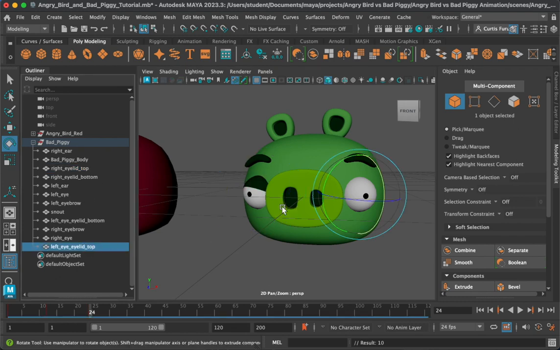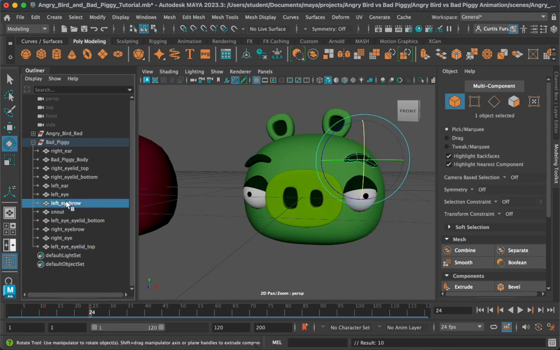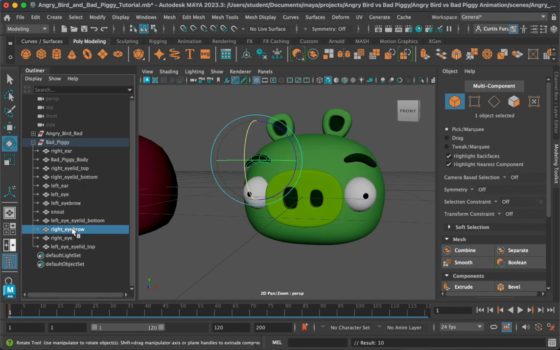And then left eyelid top, I'm also gonna do that with his eyelid. And then we're gonna have his eyebrows. So kind of the same thing. We can have his left eyebrow over here. At the starting point, I'm just gonna keep it at that position. Same thing with the right eyebrow, we'll keep that in position. And then at about the 12th frame, we'll maybe start moving it. So I'm gonna hit the S key right over here.